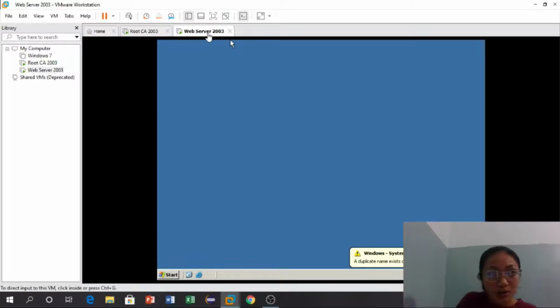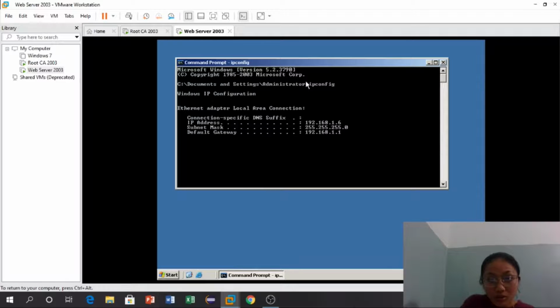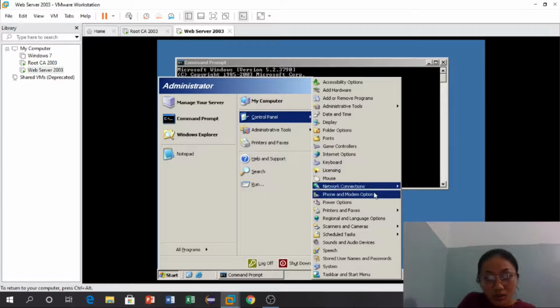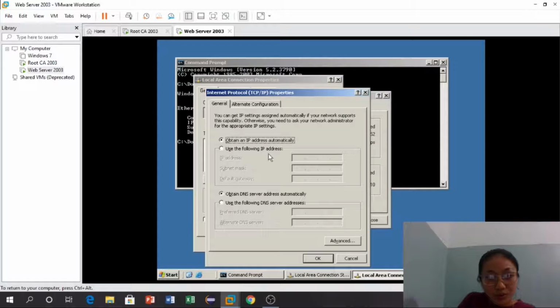In the web server, I also set up the IP address. To start, Control Panel, Network Connections and Local Area Connection, Properties, Internet Protocol, IPs.